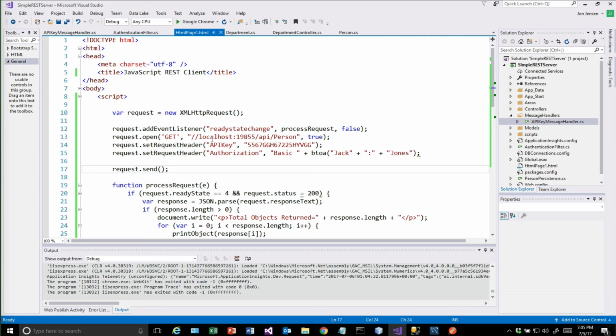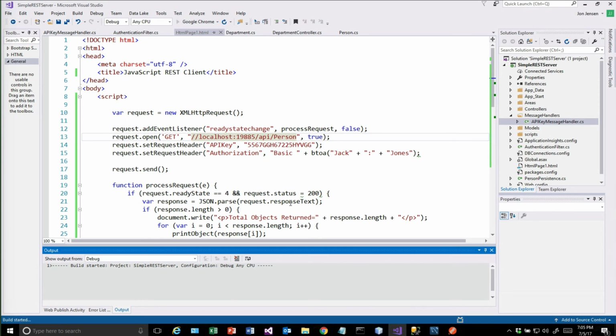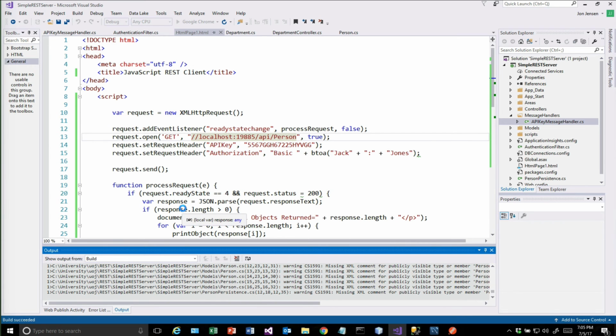We're going to open it with get and then localhost :198.85. So I have a typo there in the port. So let's try this again now. So in that case, it didn't throw an error because it could never even contact the server to begin with. So this process request never even got called.